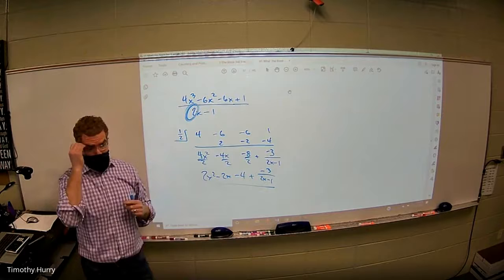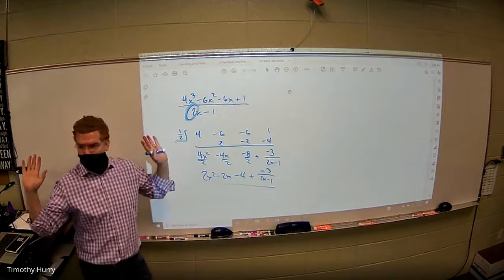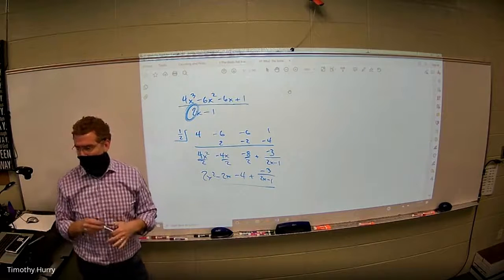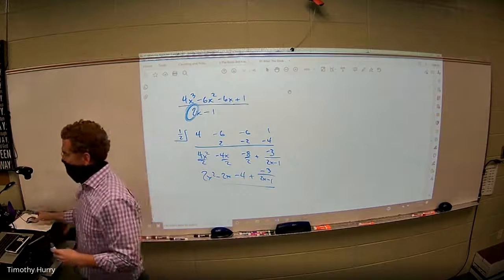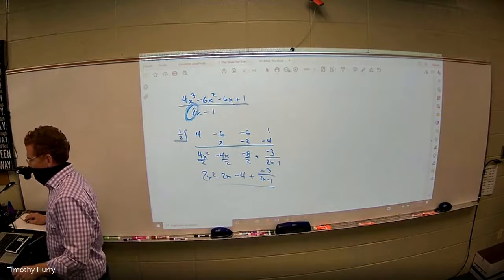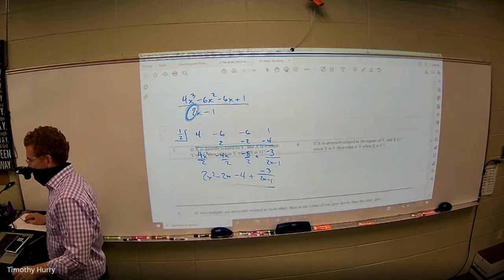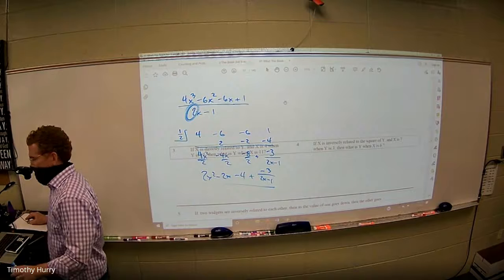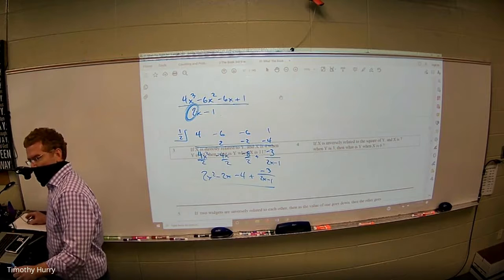But anybody, what else? Test tomorrow. Oh, okay, well, we have a question, because I know this is on the checkup, and it was like, if one value goes down, what's the other thing? Will there be something about joints? Because I know directly and inversely, will there be, if 2 widgets are jointly related and one value goes down, what will the other do? Will that be on the test?